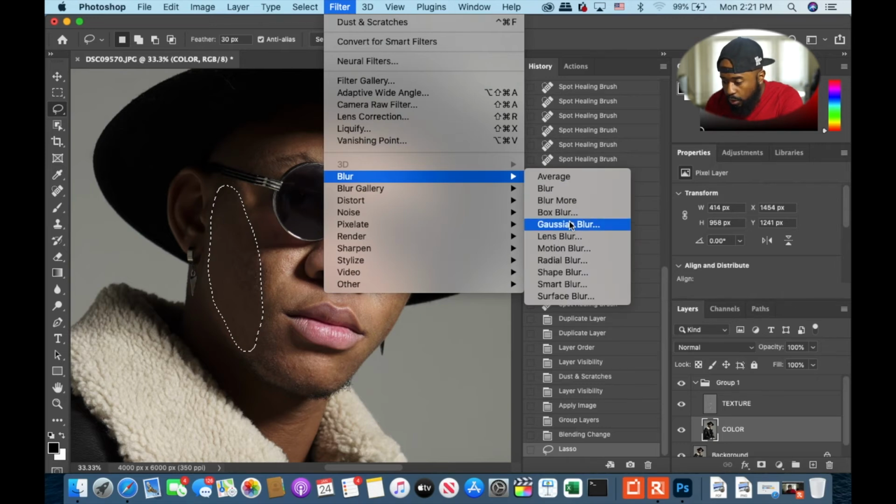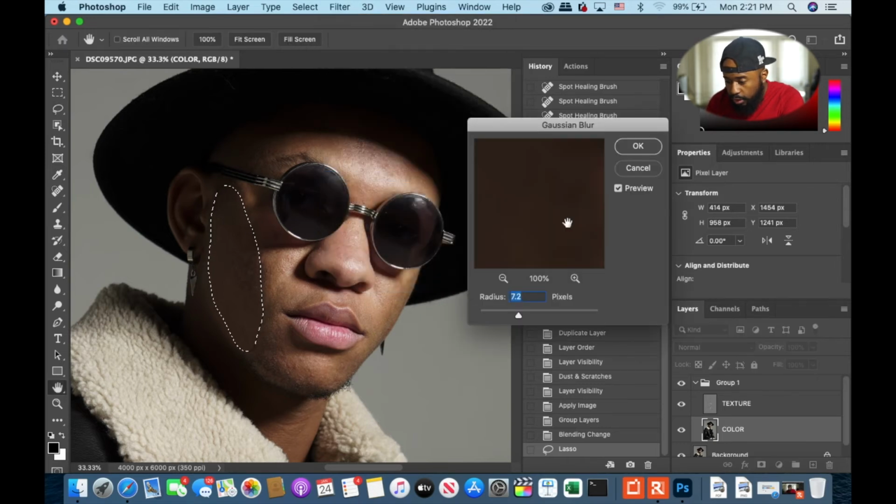And then you are going to adjust the radius as such. And if you look there, you can see his skin is getting more and more smooth. Obviously, you wouldn't want to go that far, but I typically put it between 2 and 3 times what my radius was for my dust and scratches noise reduction. So I had it at about 11.